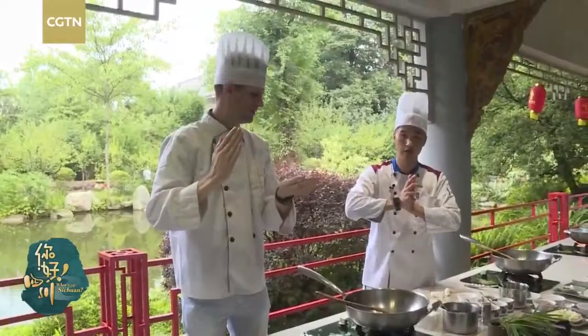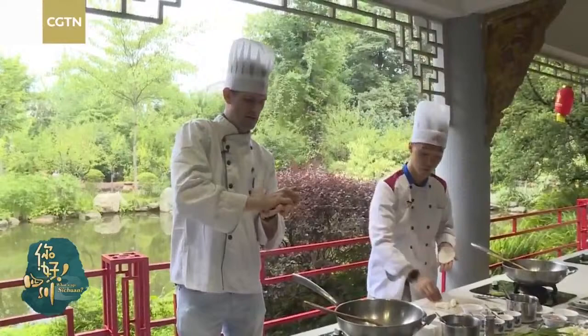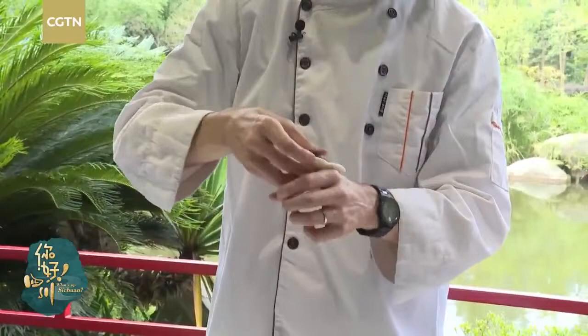After rolling, use your palm and press it into a concave shape. Like this. Oh, you can tell I'm not a cook. I have to move it around a few times. Yes, you'd better press it into a larger piece of dough and put the stuffing, that is the sweet red bean, into it. Okay. And wrap it up. One piece of red bean. And we just fold it up. Yes, wrap it up. Yes, like that. All right. Okay.